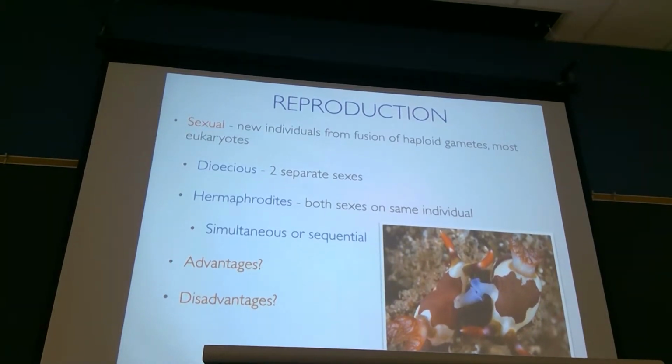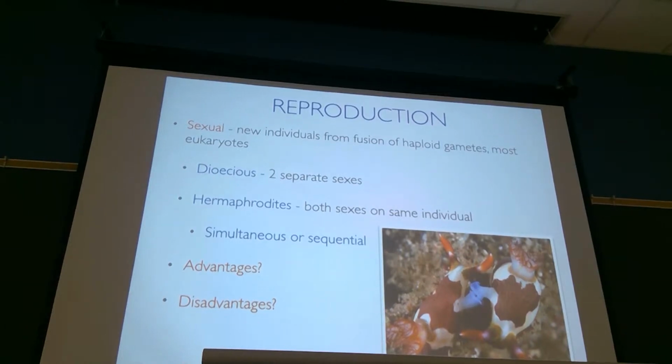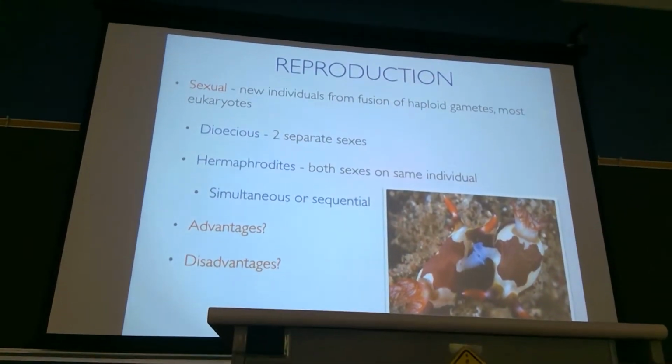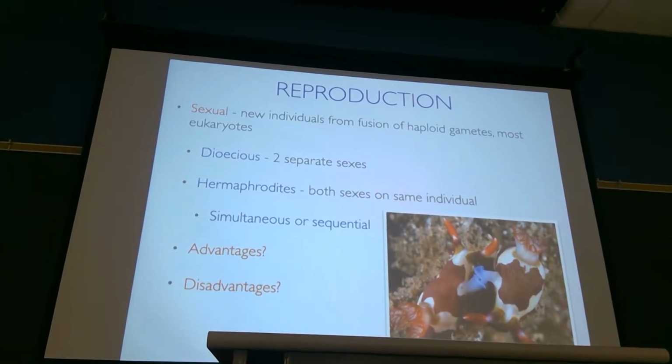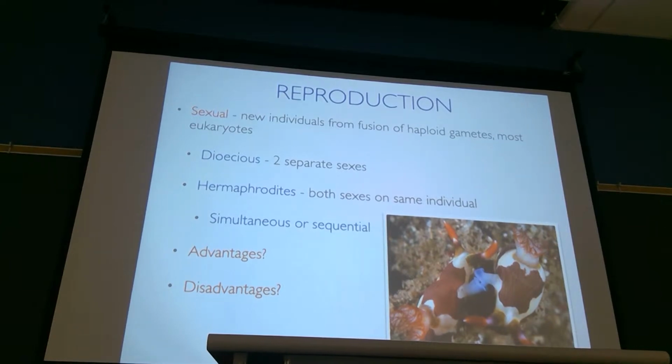Okay. Lots of organisms, though, are hermaphrodites, and they are capable of producing both types of gametes in one individual. Each individual can make both eggs and sperm. That's a hermaphrodite. Sometimes they make them at the same time in their life cycle. Sometimes they're a female and then they become a male. You know, sometimes it's on and sometimes it's off. There are lots of different ways to be a hermaphrodite. Okay. The nudibranchs that we see here, these little sea slugs, they're hermaphroditic. They're both able to fertilize each other. So they're going to swap sperm essentially in this little joining scenario that they're pictured in.